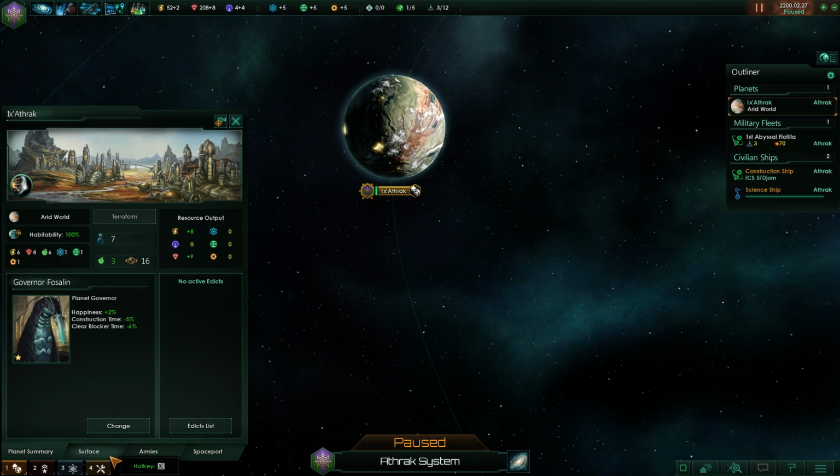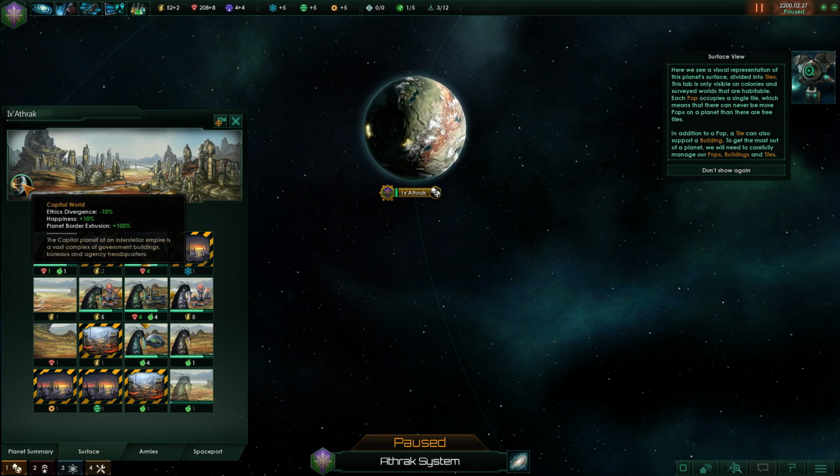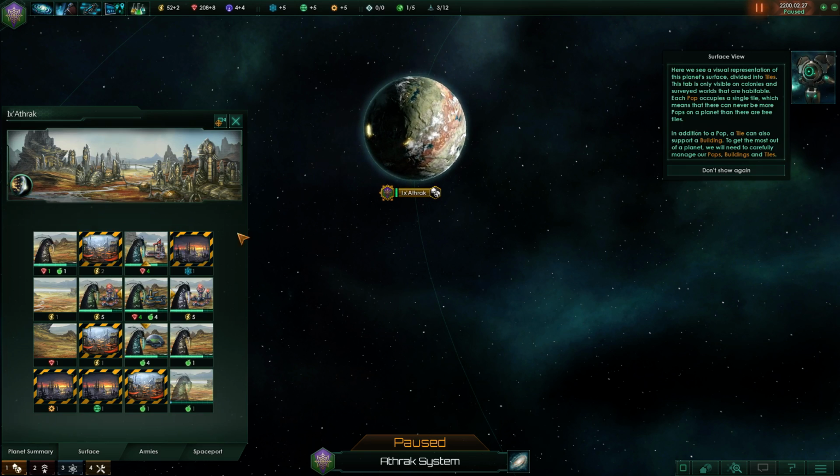So let's take a look at our surface. Here we see a visual representation of this planet's surface, divided into tiles. This tab is only visible on colonies and surveyed worlds that are habitable. Each pop occupies a single tile, which means that there can never be more pops on a planet than there are free tiles. In addition to a pop, a tile can also support a building. To get the most out of a planet, we will need to carefully manage our pops, buildings, and tiles.